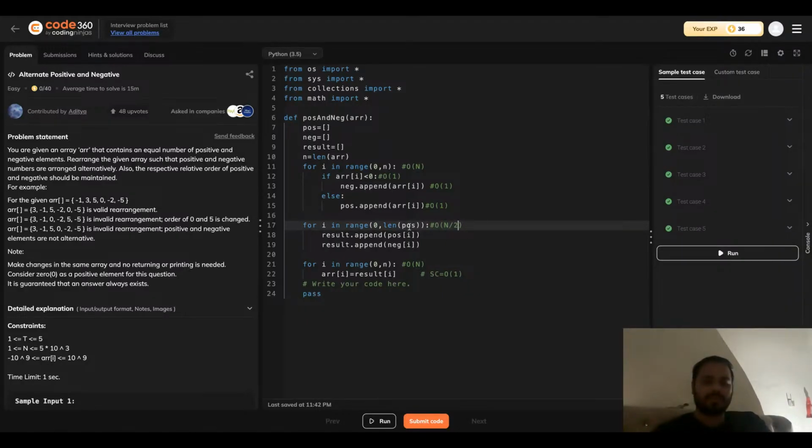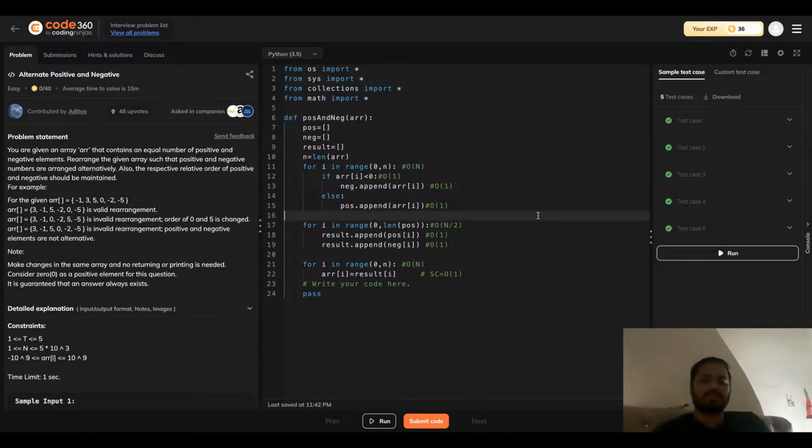Why? Because there are equal positive and equal negative numbers, and it is equal to half of the total number of elements in the original array. So it will be order of n by 2. Here order of 1. Here also order of 1. So what is the total time complexity? Order of n plus order of n by 2 plus order of n, so it is order of n into 5 divided by 2.